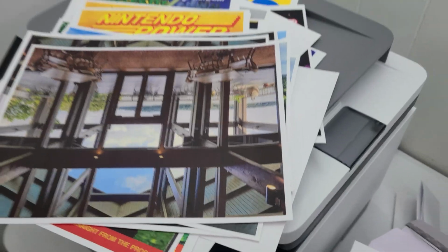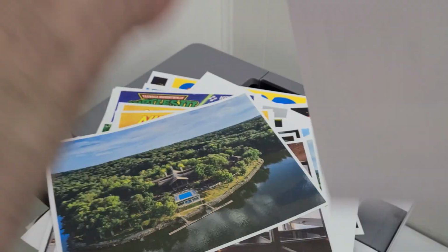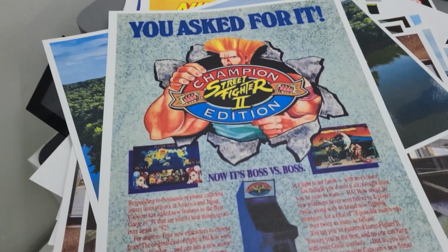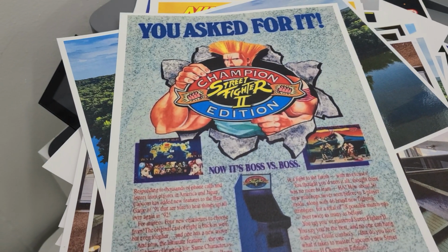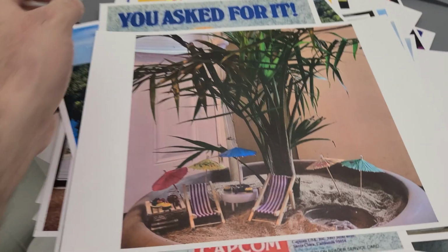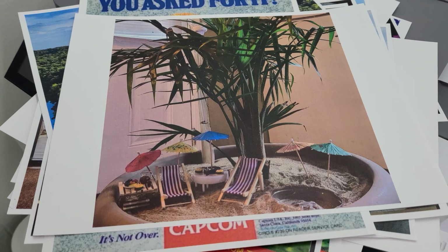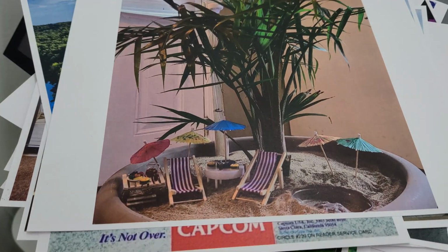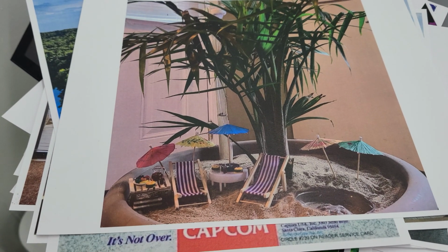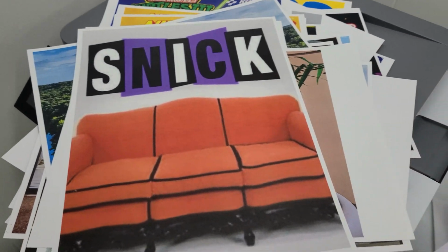But I printed out extra copies of this from a family member. Here is an amazing arcade game, Street Fighter II Champion Edition from 1992. Here's a picture of my Majesty palm plant not long after I got it. This is early 2023 and I set up a tropical scene there. Anyway, Saturday Night Nickelodeon from 1992. Yes, of course.